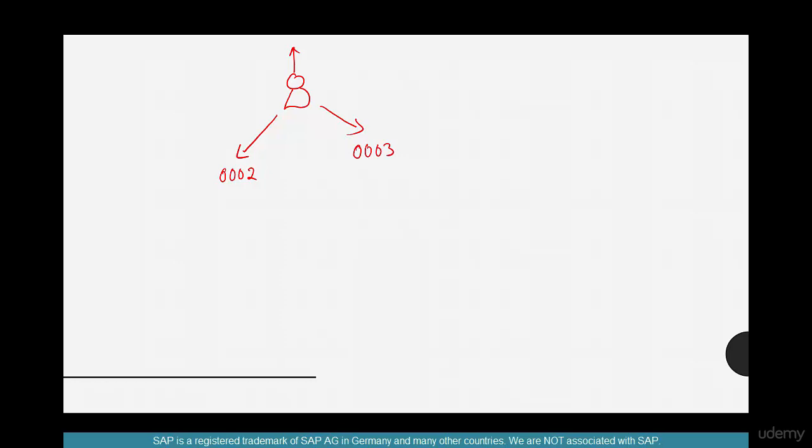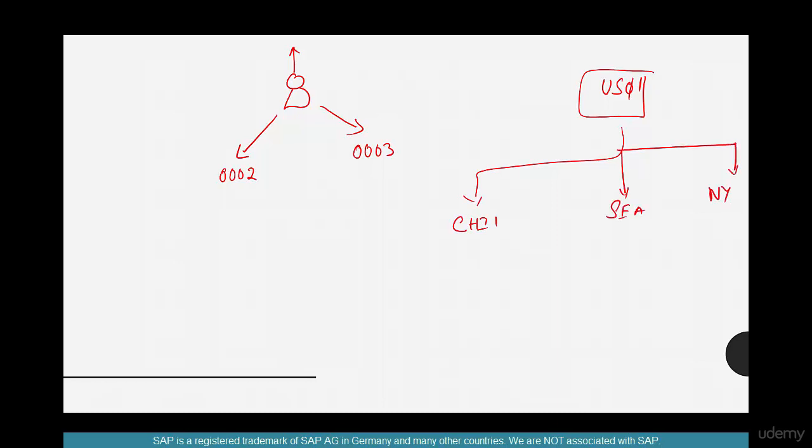Why is that? The reason is simple. Remember how we structured our enterprise? So in the entire US, you could have one company code, and underneath that, there could be multiple plants, and each plant could have its own purchase org, right? That means, so if you take our coffee shop, we have registered it in Chicago as US 01, and our main plant is in Chicago. And then you could have more in Seattle, in New York, so on and so forth.